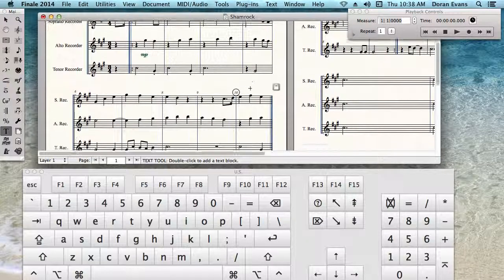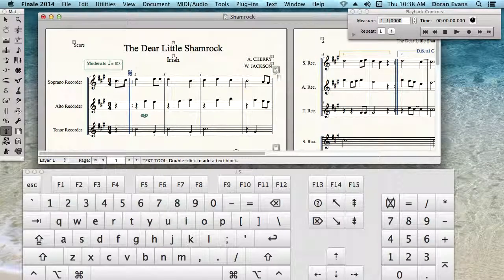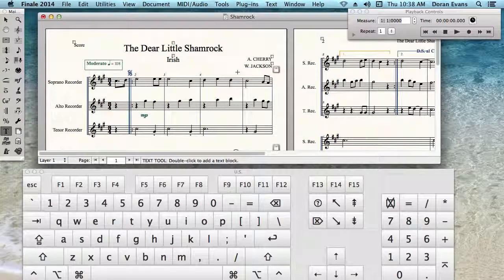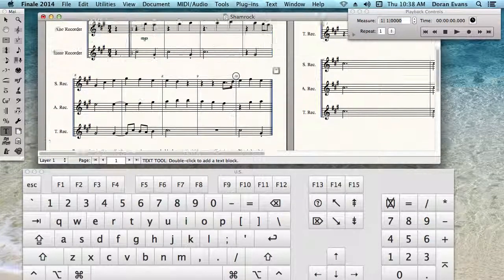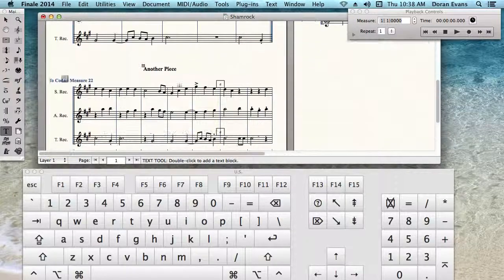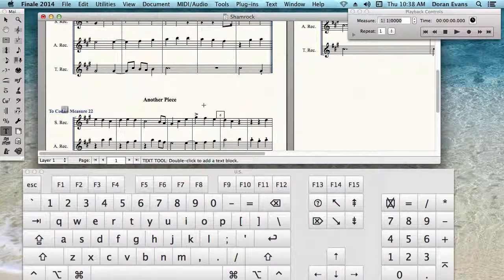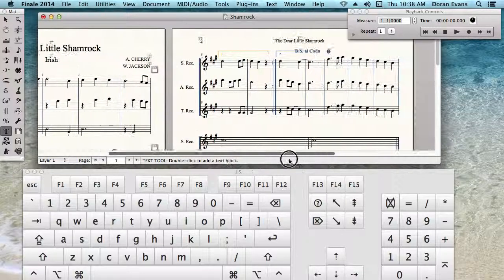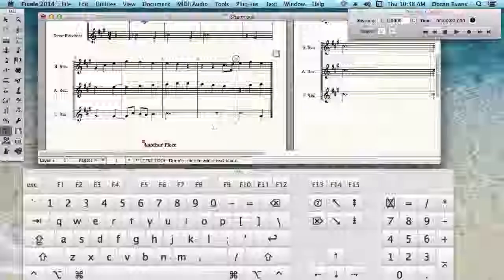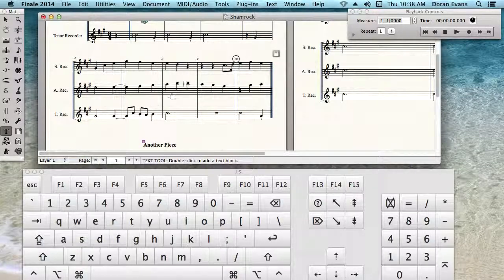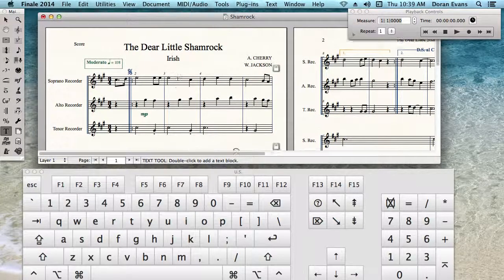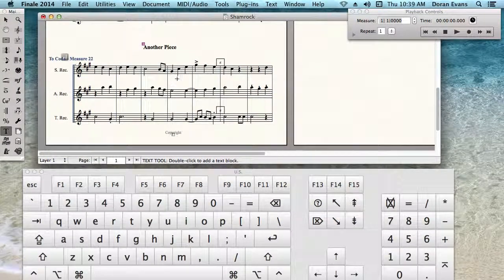Now what you realize is that it puts a symbol of a lock right there, and it adjusts the systems accordingly. So there we have it. This would be like the first piece, and this would be like the second piece that would be placed on our page. So right there we use the text tool, the layout tool, and the measure tool, all in tandem to get the various results that we've wanted.